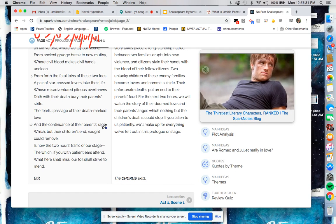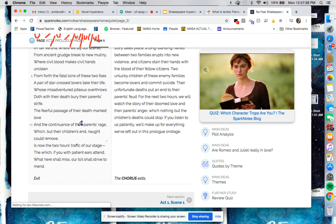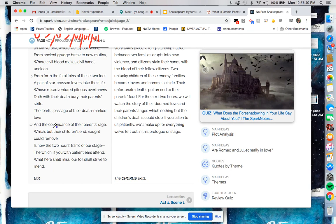Ooh, this is a tricky one. Okay, which but their children's. Maybe this is an interesting one. I wonder if this is supposed to be all one line.